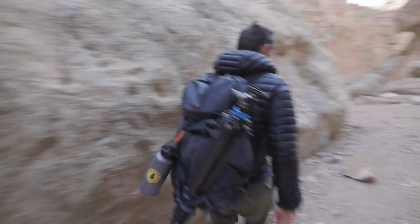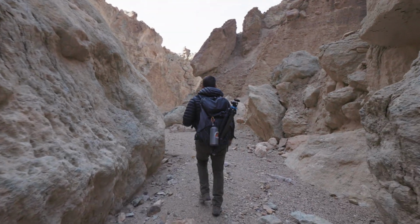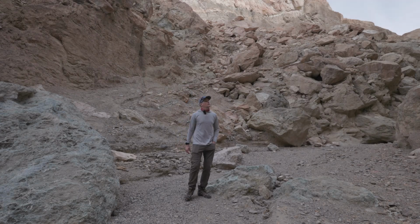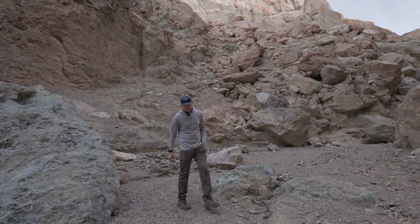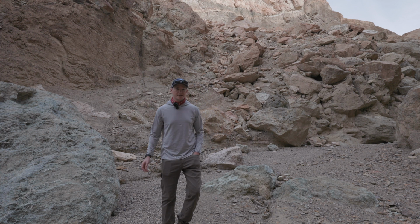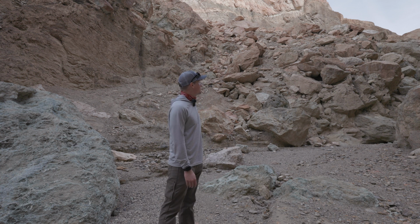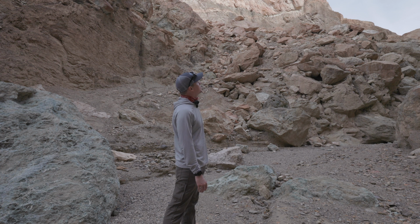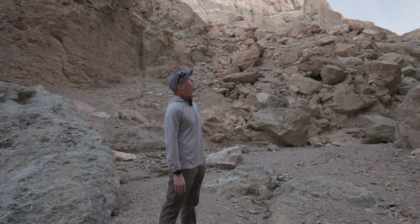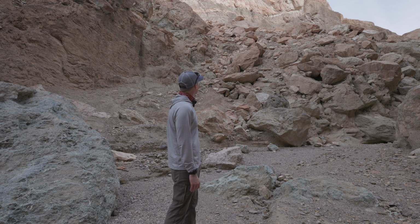Oh, wow. Well, we're getting some high clouds here. It's kind of killing off some of the reflected light that we were getting. We're gonna wait around a little while and see. We went up the canyon a little ways. There's a few sketchy scrambles we did, but we stopped there. We're just gonna see if the reflected light hits the canyon or if these high clouds are gonna get in the way of that. So we'll see how it plays out here.